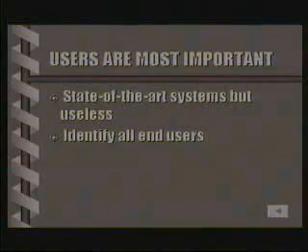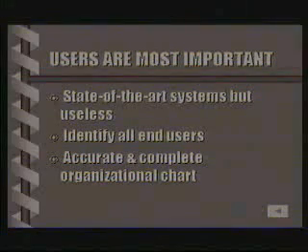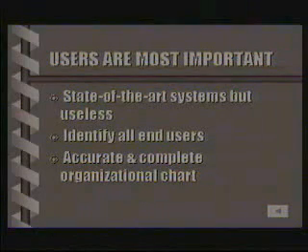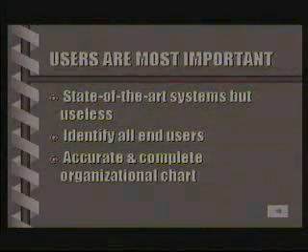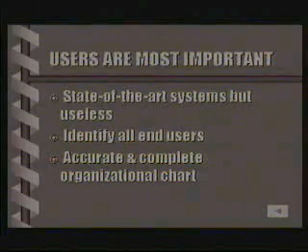The next thing which we have to consider is to identify all the users. To identify the users, the most important tool is the organizational chart. We will be talking a lot more about the chart a little bit later on, but what we have to remember at this stage is that the chart should be accurate and it should be complete. It should be accurate because an inaccurate chart or a wrong chart would mean that some lines of control are missing from the chart, which would give you a wrong picture about the control structures of the organization. The chart has to be complete because an incomplete chart would mean that some levels or some people are missing from the chart, which again would mean that you don't have the complete list of the end users.